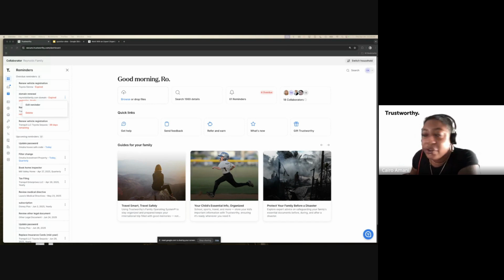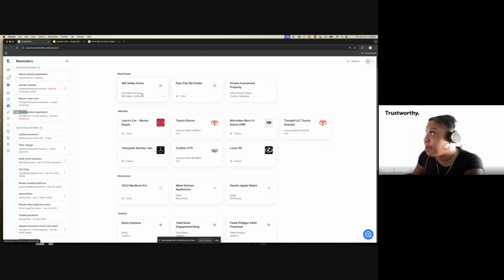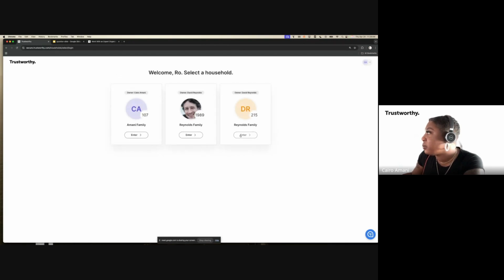So like I said, in general, you can only edit the custom reminders, and you'll see those three dots and click for options. Reminders like the ones we make around passwords, folks often ask to delete those, or ones around legal documents, those can't be edited or deleted right now. But if it's date-based, you can manipulate it a little bit.